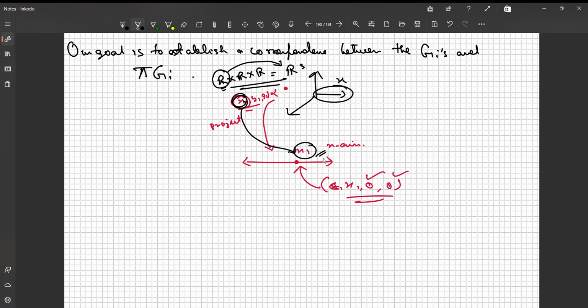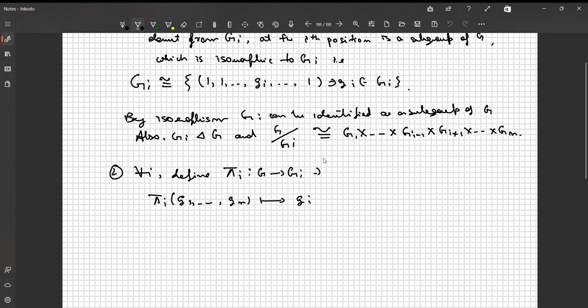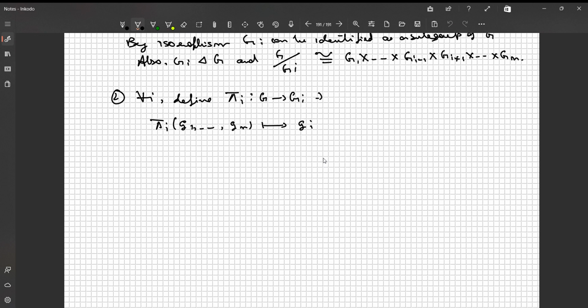So let's go back to the example. What we are trying to do is that we are talking about the x1 and we are extracting out the first element x1, thinking of it as an element from the x-axis itself. Sort of, we are trying to project it to the one dimensional axis. That's what we are trying to do in R3. If you want to relate this with R3, you can do it by the example I just provided. We are trying to project the direct product onto some component of it.